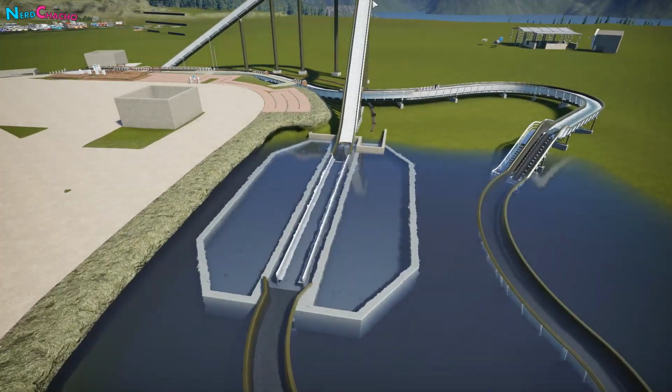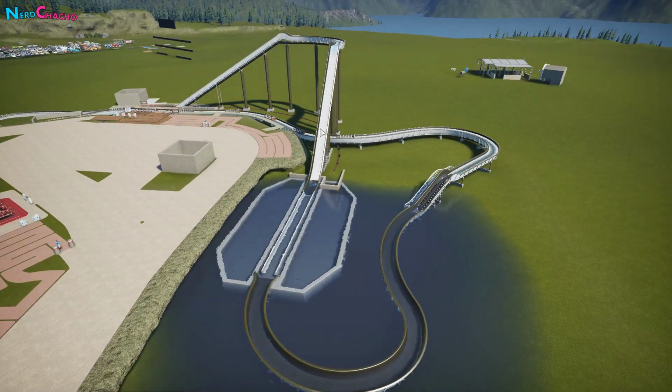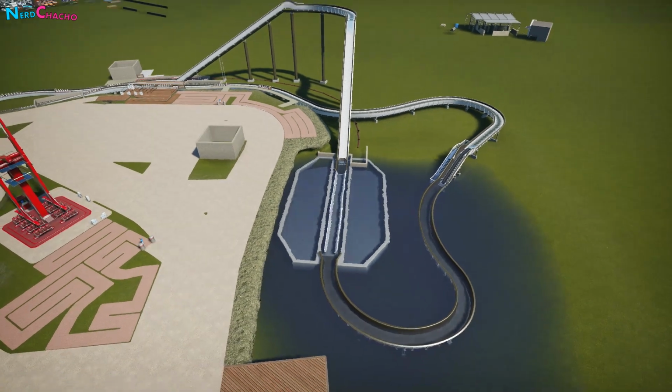Now, I haven't changed anything to do with the flume other than the second rise, the second lift hill that we've got here. I've just merged it into the one, but the actual path itself is the exact same. The reason I've done that is just to allow some extra boats to improve the throughput, because the game doesn't allow you to have more boats if you've got a lift that's sort of here. So that's all I've done there.